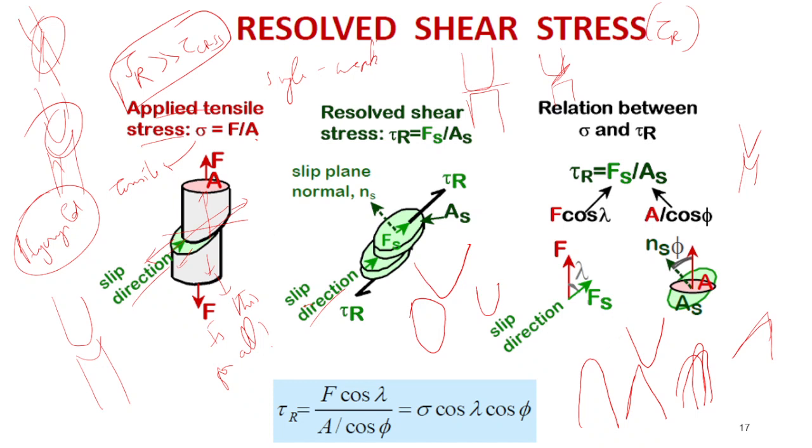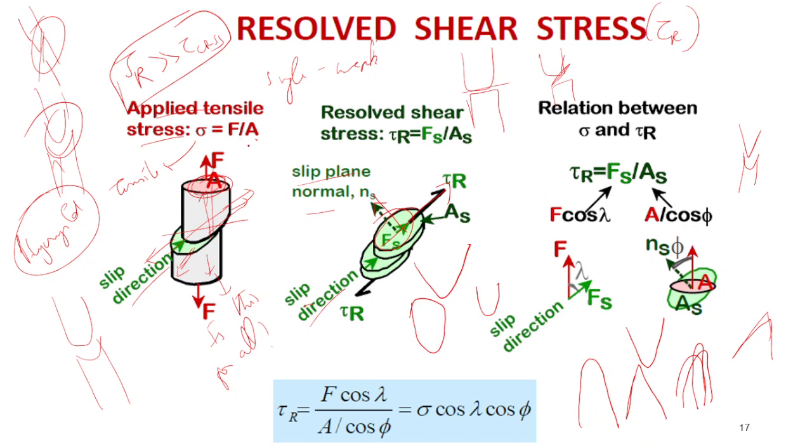Okay, coming to the thing. Along the slip direction, there is a force acting. The force is acting along this direction, and this is the area, and normal to the area is this, that is the slip plane normal. Here the area is at an angle to the main longitudinal area. This is the slip direction, and the shear stress acts across this particular area despite the force that is applied.